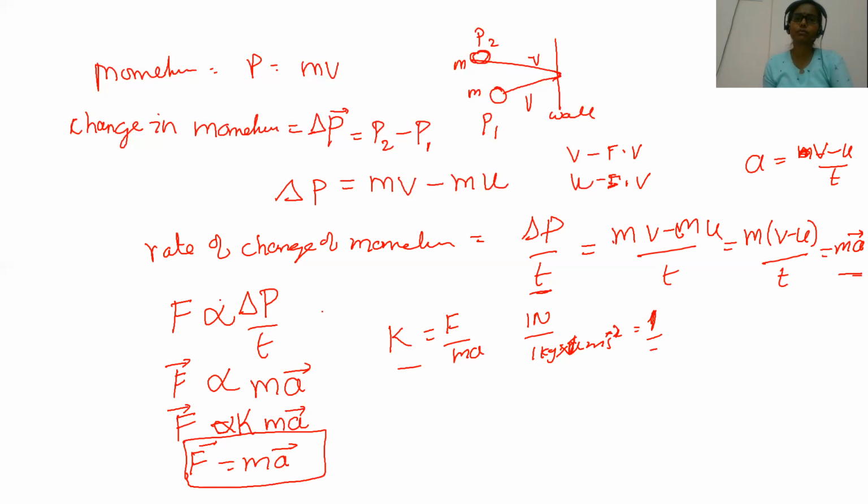So momentum and Newton's second law are related. Suppose change in momentum P is equal to F into t, we can write. Change in momentum is force into time, or mass into acceleration. Both formulas we are going to remember from this derivation. I hope that is clear, children. So that is why we can write one more unit of momentum as Newton second, where Newton is the unit of force and the unit of time is seconds. Like this we can define one more unit of momentum.